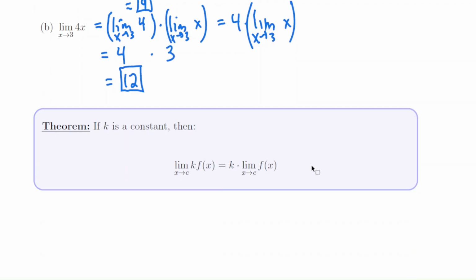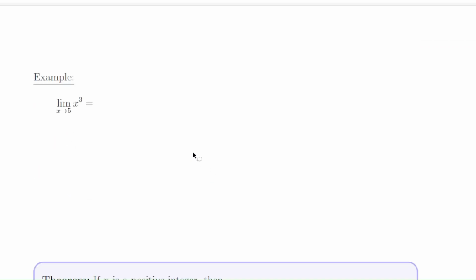That's what this theorem says down here, actually. Limit of a constant times a function equals the constant times the limit. So if k is a constant, essentially you can pull this k out in front of the limit. Again, as long as you're not adding and subtracting a bunch of things, it has to be k times the entire thing that's in here. The f of x can have additions and subtractions, but it has to be k times the entire thing, and you can pull that k out in front of the limit. So that's a nice theorem.